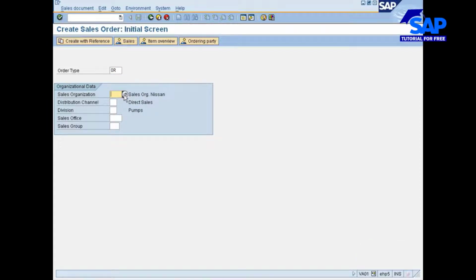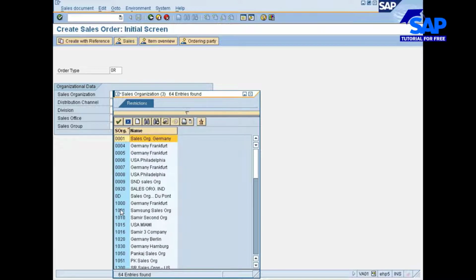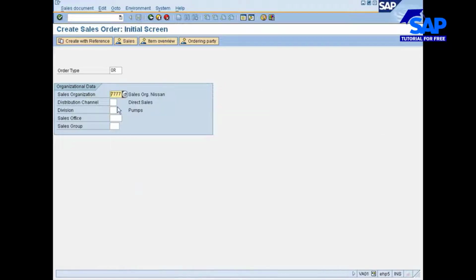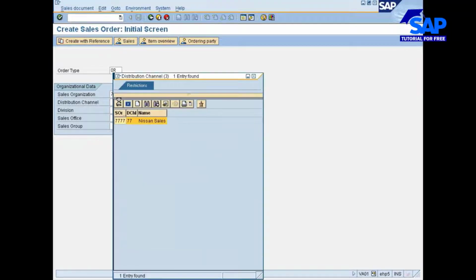So sales organization, you can just go and pick it. 777 is your sales organization. Distribution channel and division, you have to use it.